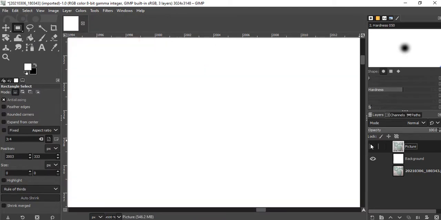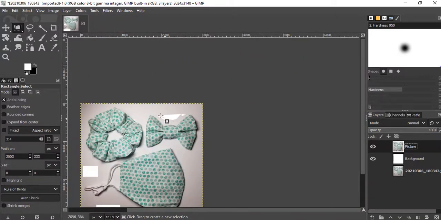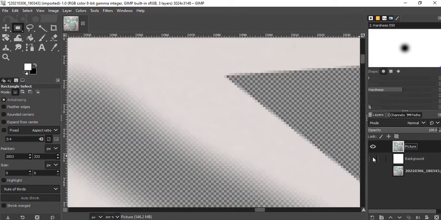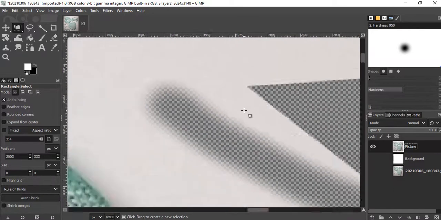Okay, so for the ties and the piece of cloth and everything, it's good to have precision, and these here you see have a lot of options, and for the products that we want, it's not the best.